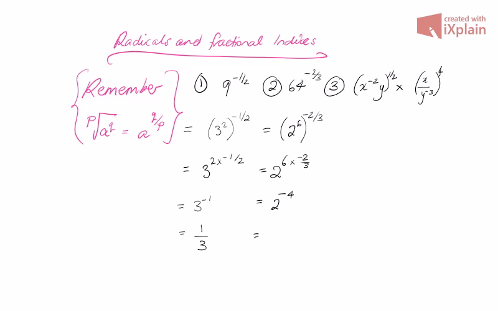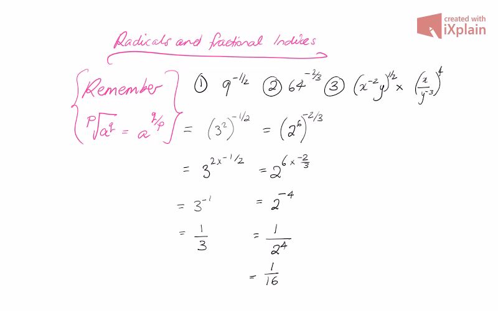So we can do the same as what we did for the 3 to the negative 1. If we've got a negative power, we can take the main number down to the bottom and make it a positive. We can simplify that even further. 2 to the 4 is 16. So that means that 64 to the negative 2/3 is 1 on 16.